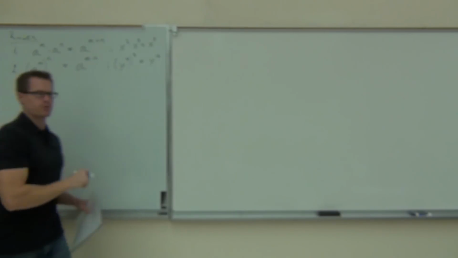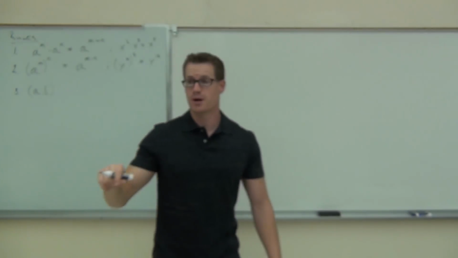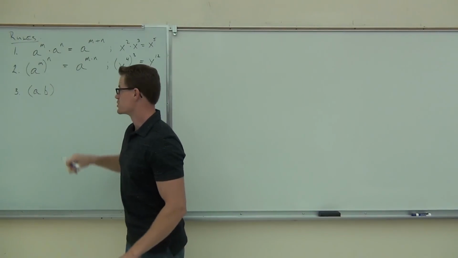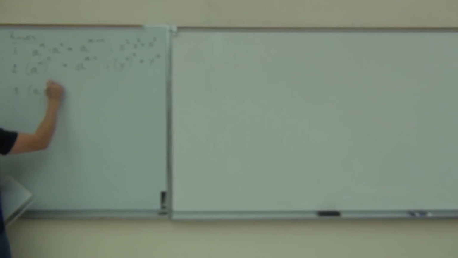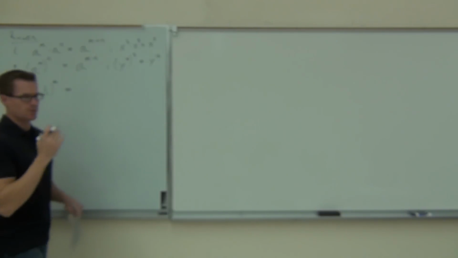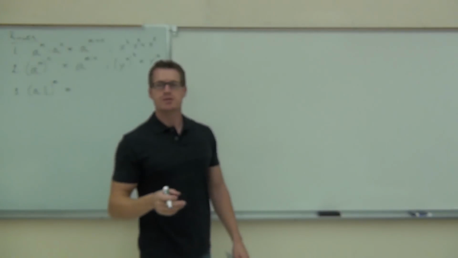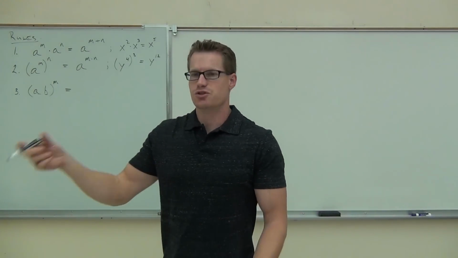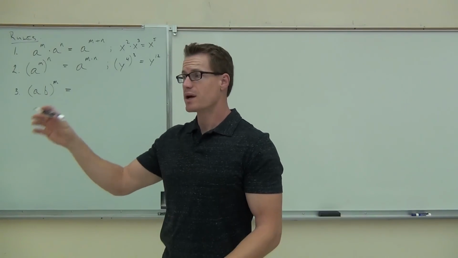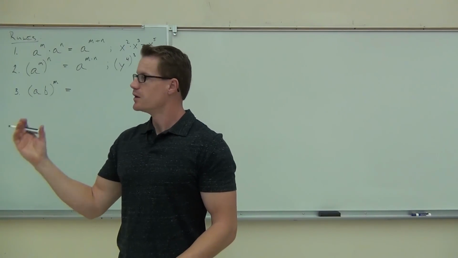This is kind of an important one for us. It's going to happen a lot. This situation: if I have a times b and I raise all of that to some power, what you need to know is that across multiplication, it's not like you're distributing, you're not actually multiplying these things, but you're raising every single factor in there to that exponent.